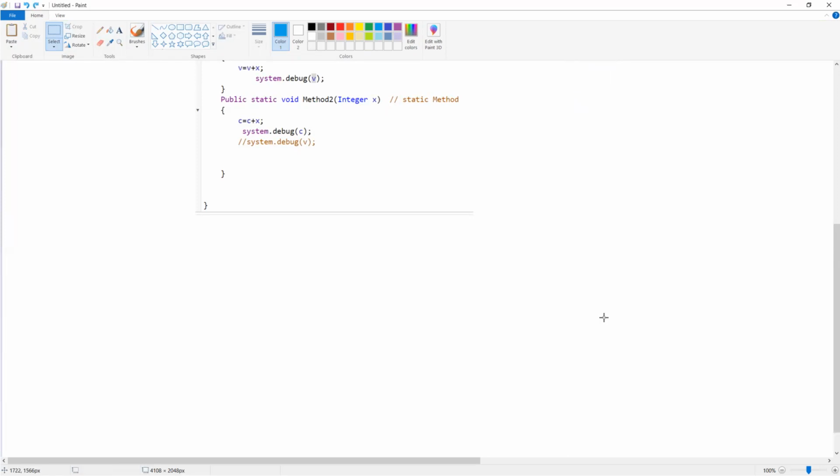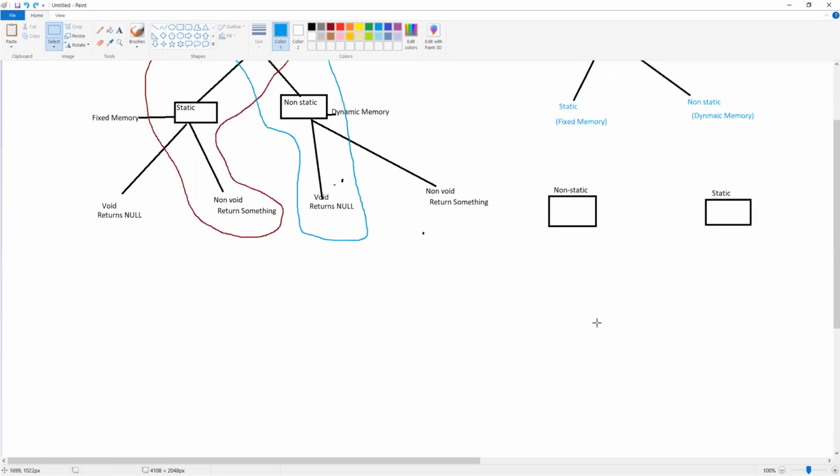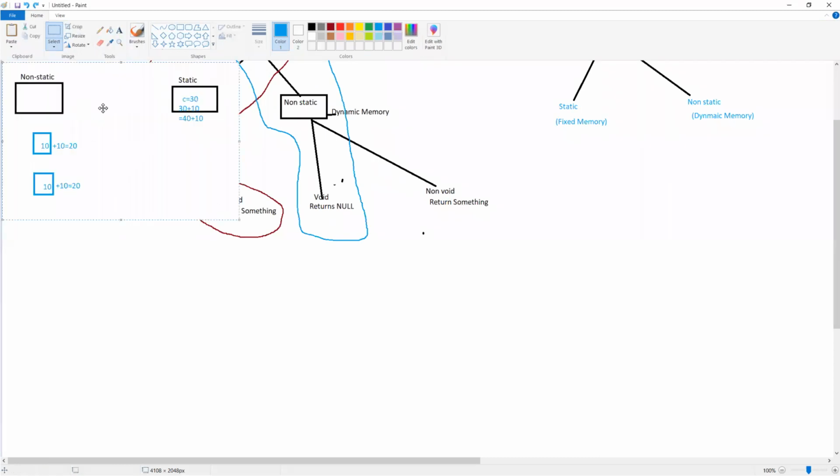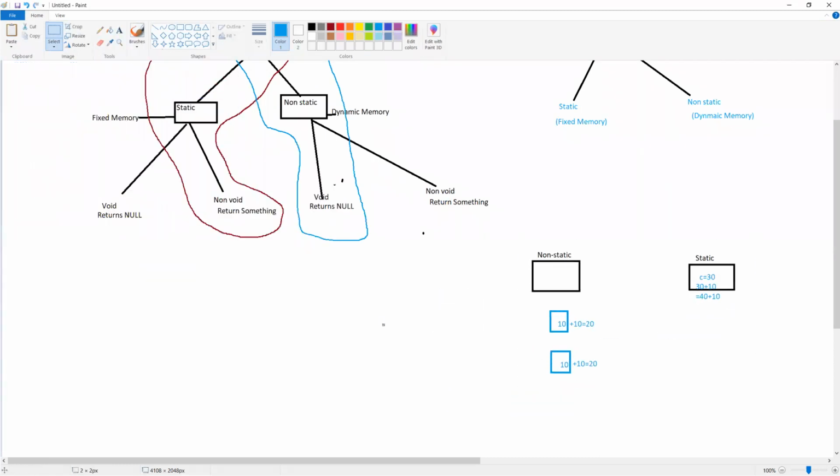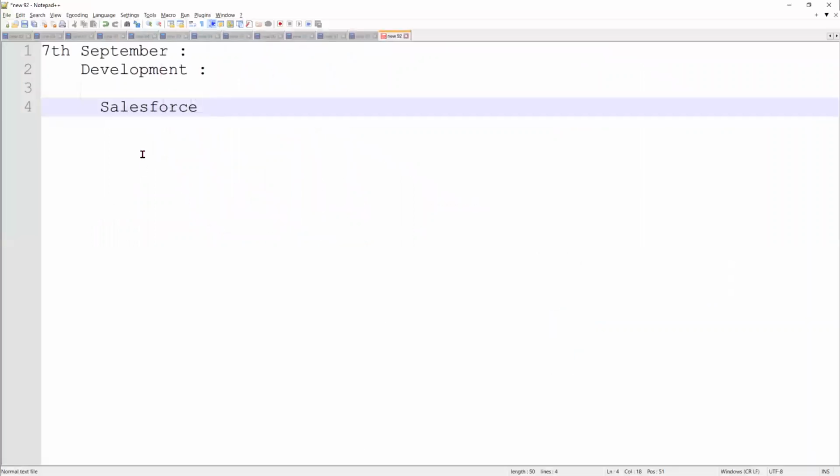Okay. There is a homework inside the class. Homework we have to do right now in the class.